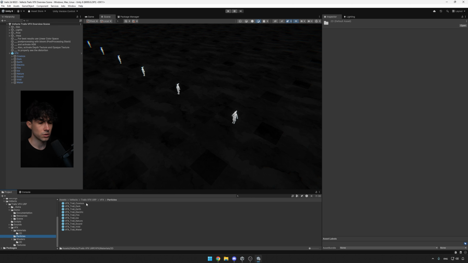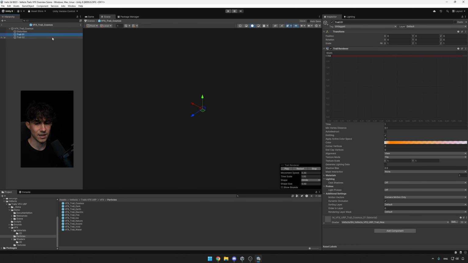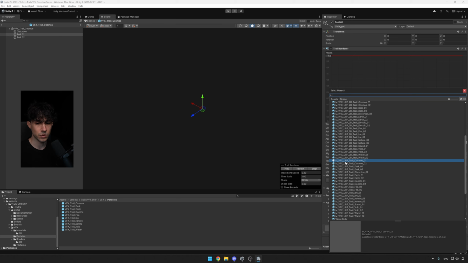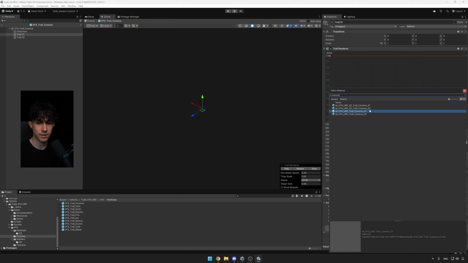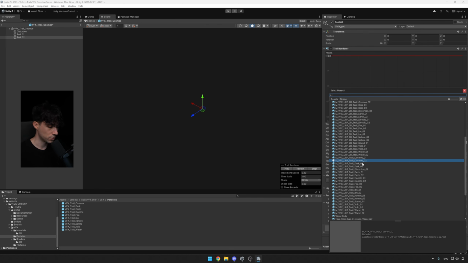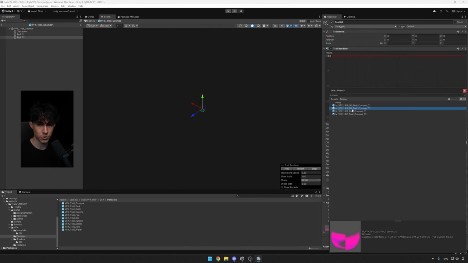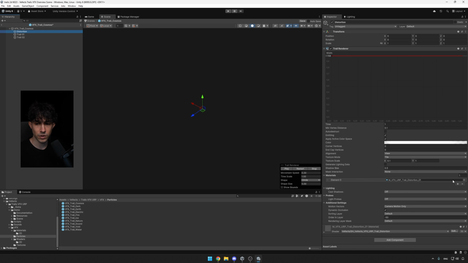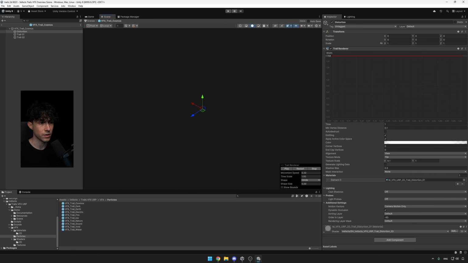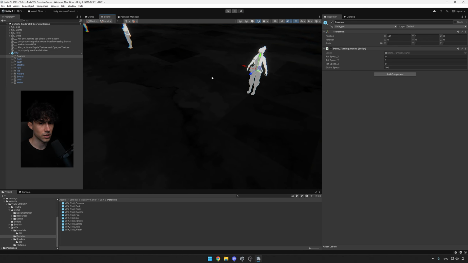If you jump into the particles, you'll see that you still can't see anything. That's just due to the fact that you still have to switch the materials. So jump into materials and then switch these ones, the URP Trail Cosmos in this example. Let's search for Cosmos, and since it's the 01 one, let's select the 2D 01. Let's do the same for this one, so Cosmos 02, 2D Trail Cosmos 02. And as for distortion, it's just as easy as searching for distortion, and it's this one.